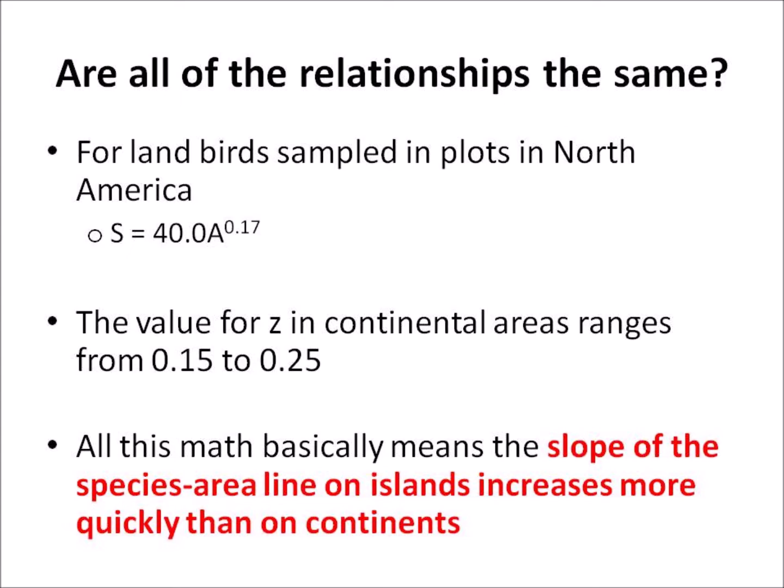And then you can create the same species area equations, but instead of using island area, it would be quadrant area. So on the mainland, the value of Z should fall somewhere within the range of 0.15 to 0.25, as opposed to that value of 0.3 that is fairly constant for islands. If you visualize it, the slope of the species area line is steeper for islands than it is for the mainland. And this might start to make more sense to you as you start to generate your own species area response curves for your assignment.